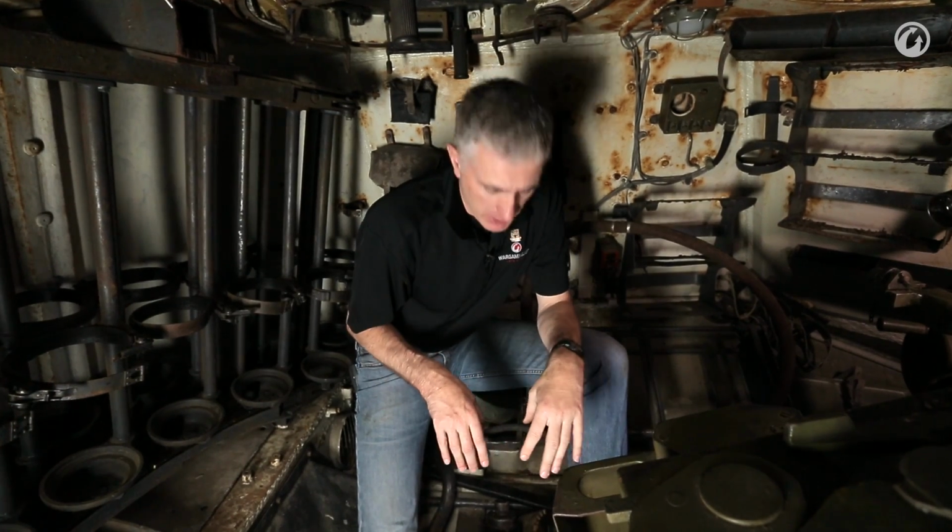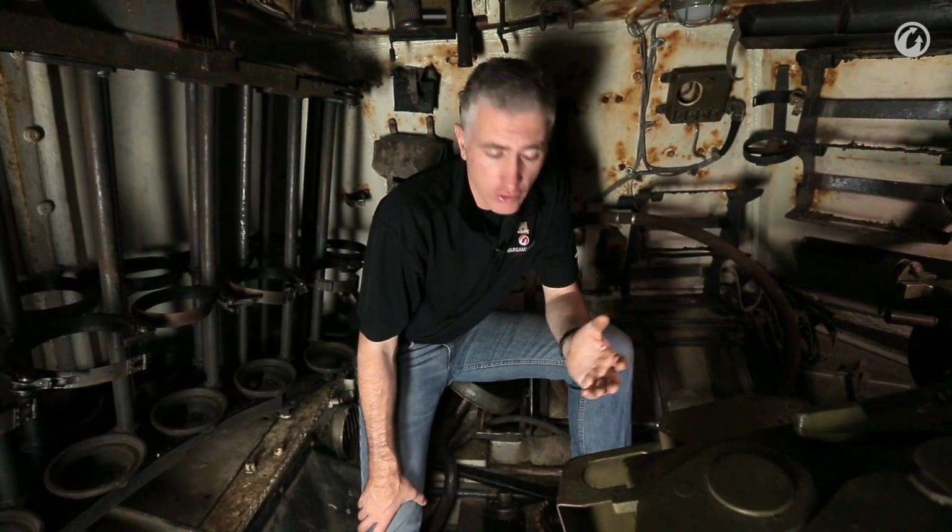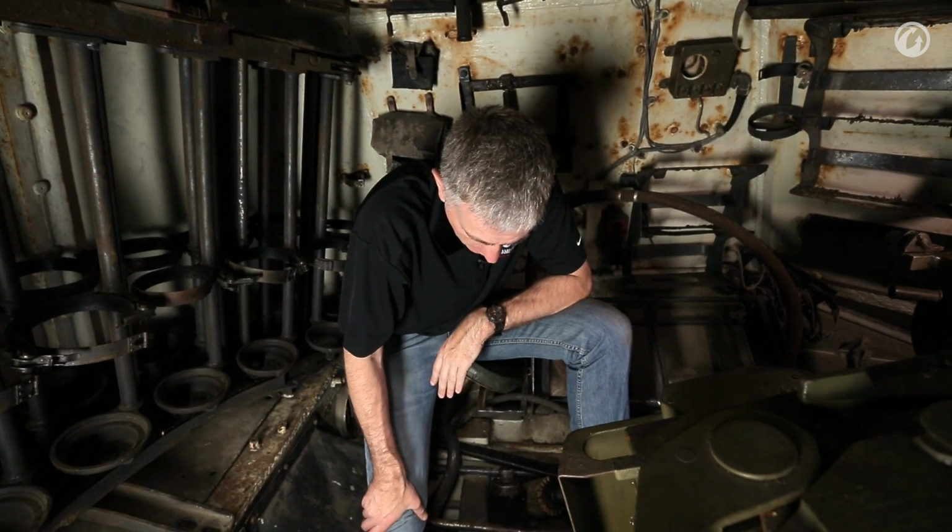And underneath me, it looks like stowage for 1, 2, 3, probably 6 rounds of ammunition, projectiles from the shape of the ledges. The other thing I can see from up here, and it's actually way down on the floor, is the torsion bars. Now ordinarily you would expect them to go from one side of the vehicle to the other, but this particular vehicle and some of the other Soviet heavies actually had, well, they call them half length. In actuality, they don't even come to halfway mark in the vehicle.